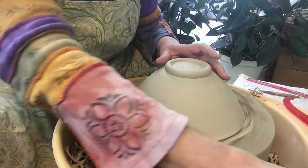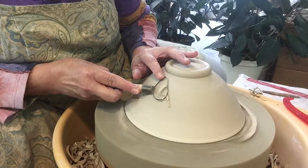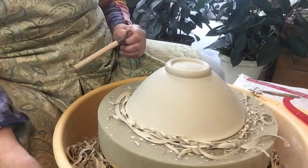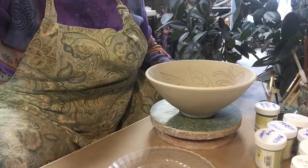There's a couple of little bumps right here. I'm going to use a wider tool. Right here, there's a little bit of extra. That's feeling better. Okay. That looks pretty good. So the next step is to get out all my underglazes and start painting the inside.